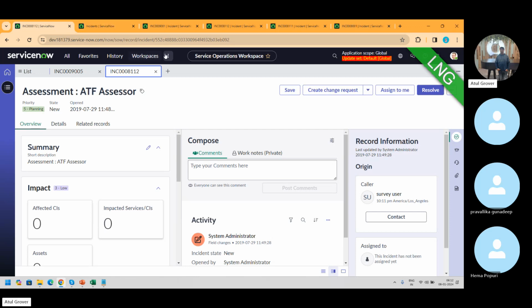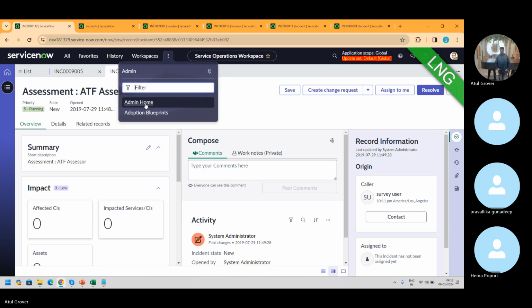Now, if you see here, two more tabs are available: Admin Home and Adoption Blueprint. These two are only visible to the user who has the system admin role.